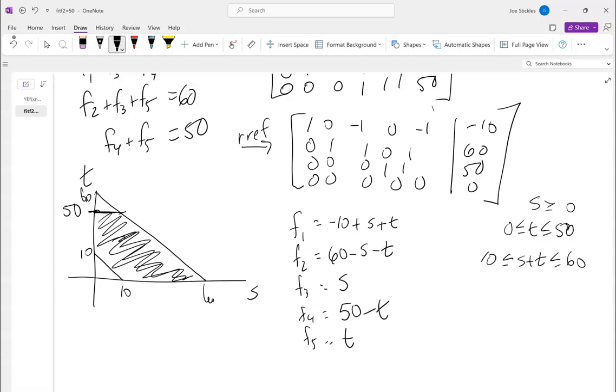So I guess at this point, this does give you a cap on the S. The biggest the S could get is 60. If my S is bigger than 60, that would make my T be negative. So it would also give you an upper cap on your S. This is referred to as linear programming, and it gives you what's referred to as a feasibility region. This is where your answer would have to be in.